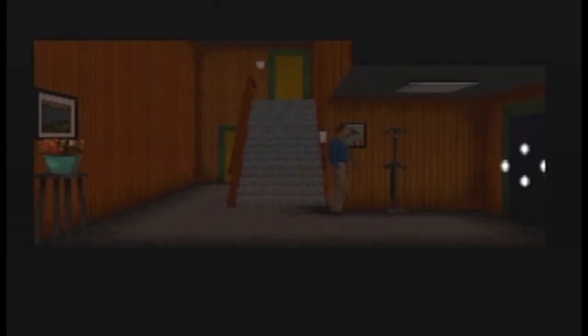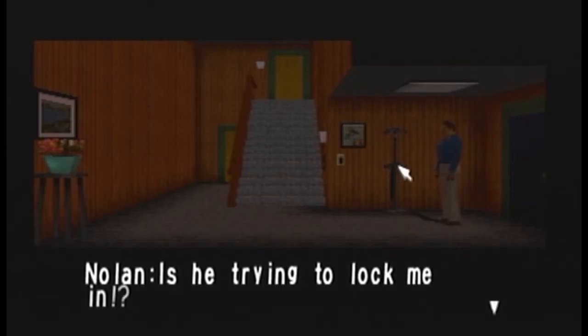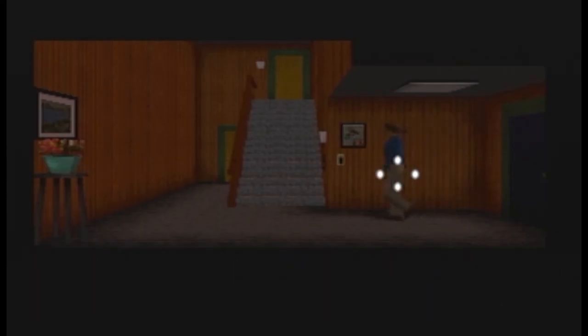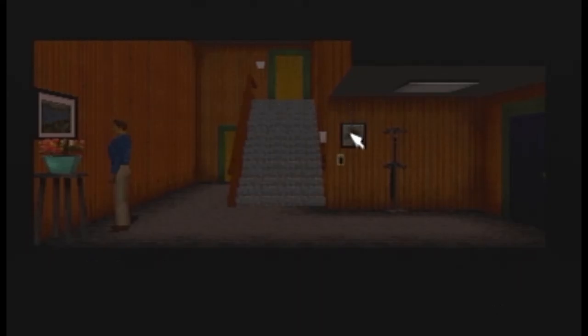And you know what? We must check the door. See if we can get out of here that way. It will not open. Well, fine. Is he trying to lock me in? Of course. An umbrella stand. What else can we check out here? Oh, we could check out the painting. Let's do that before we head upstairs. I don't understand paintings. I don't think paintings understand you either, Nolan, since you said that.